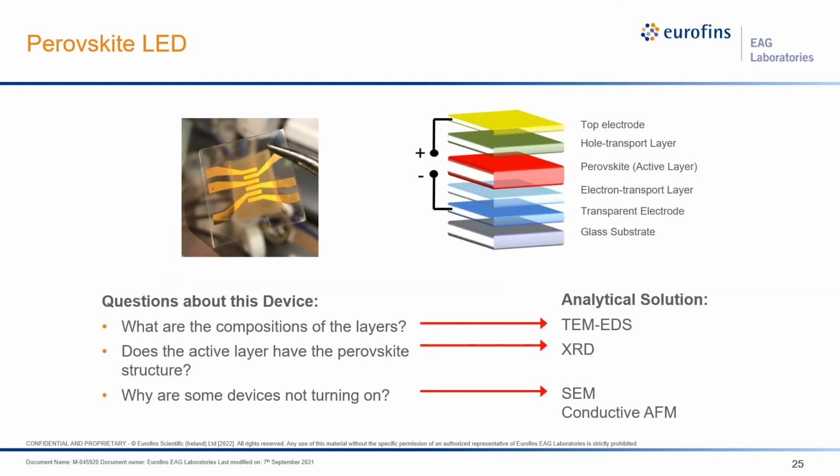A general schematic of a perovskite-based LED is shown above. So this consists of two electrodes, hole and electron transport layers, and the perovskite active layers in the center. Light is emitted from the device upon activation with a voltage applied to the leads, and the color of the emitted light is determined by the energy band gap of the semiconductor.